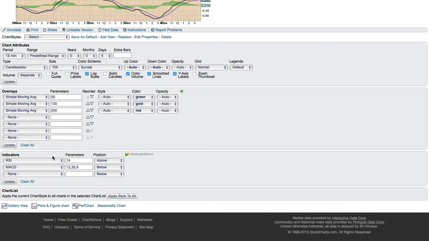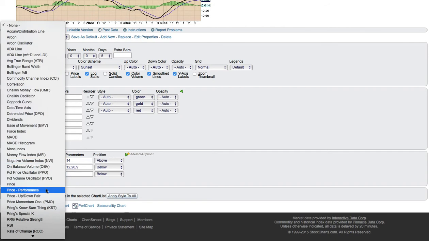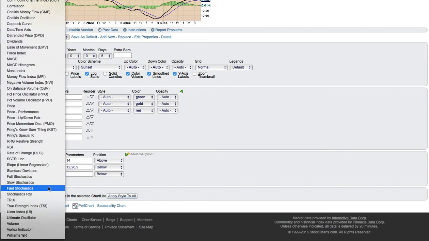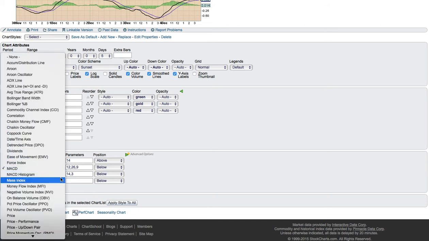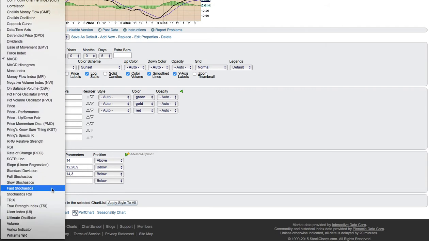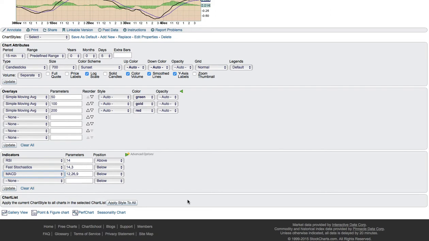And then here are the indicators. For simplicity I've been using the RSI, FASTO, and MACD, and we can get into other indicators. It might be convenient to set up one chart with this setup, so maybe your Bollinger Band chart is set up with the FASTO, RSI, and MACD. I put RSI here, MACD was here. Now I've added FASTO, and I'm going to put that above.